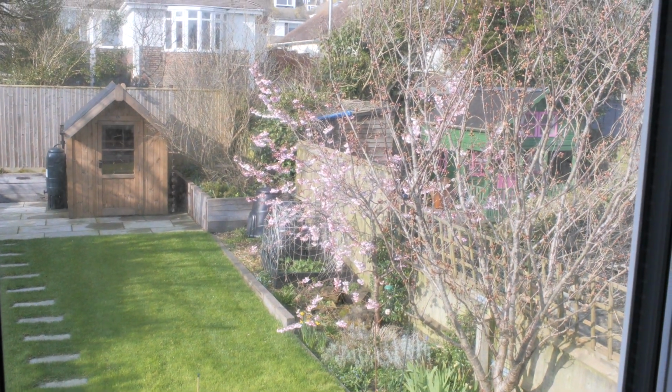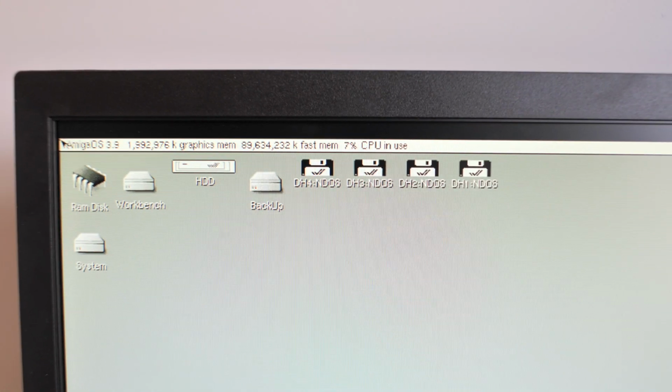Viewers, the sun is shining, and I've had a revelation and possibly a minor miracle. For we now have devices showing, or partitions should I say. What have I done differently?